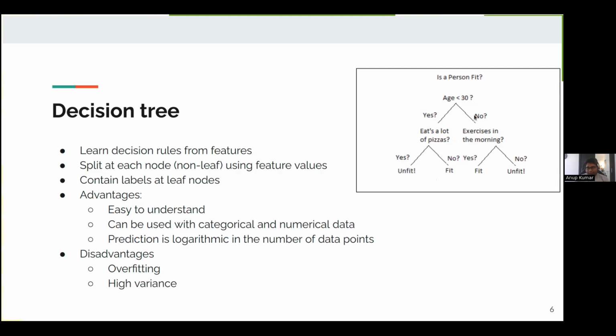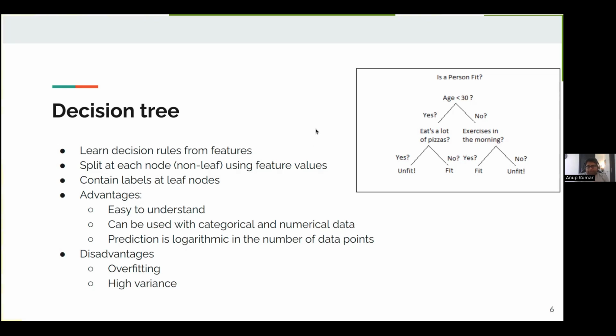On the other branch of the tree, when the age is more than 30, if a person exercises regularly in the morning, then this becomes a feature that determines whether a person is fit or not. And if no, and age is more than 30, then the person is deemed as unfit. These are the simple rules a decision tree learns by utilizing different features from the data to classify a point.